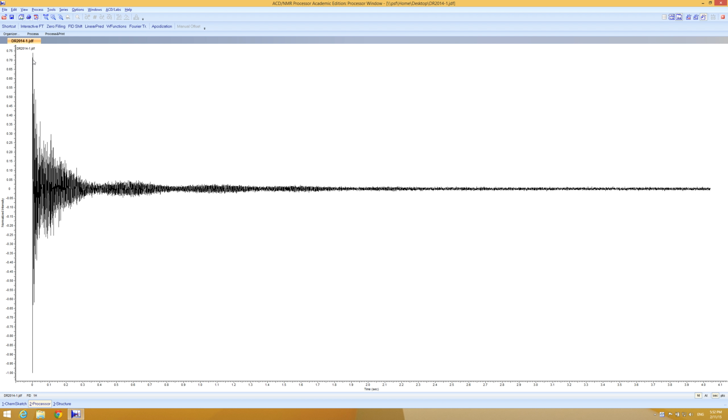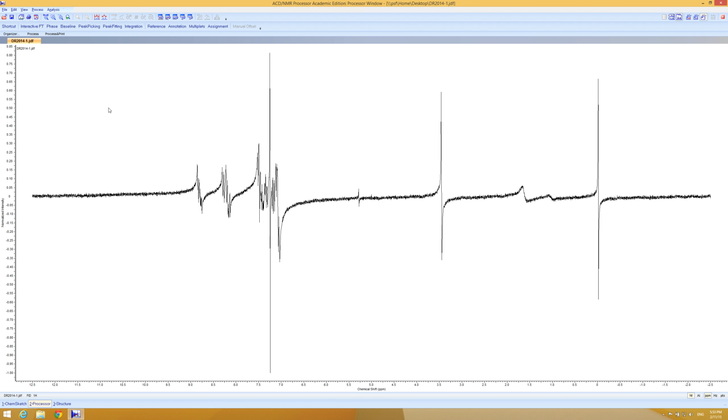And what you have here is what you call the free induction decay. It's raw data that comes out of the spectrum. To get from the free induction decay to the spectra, you're going to do a Fourier transformation, and that button's right here. You just click it, and the Fourier transformation is done for you. Now what you'll see is that you have some sort of weird amplitude problem where it goes up to a value and then it goes down to its negative value. And obviously your phasing is going from positive to negative phases, and you don't want that. Everything we do is positive phase.